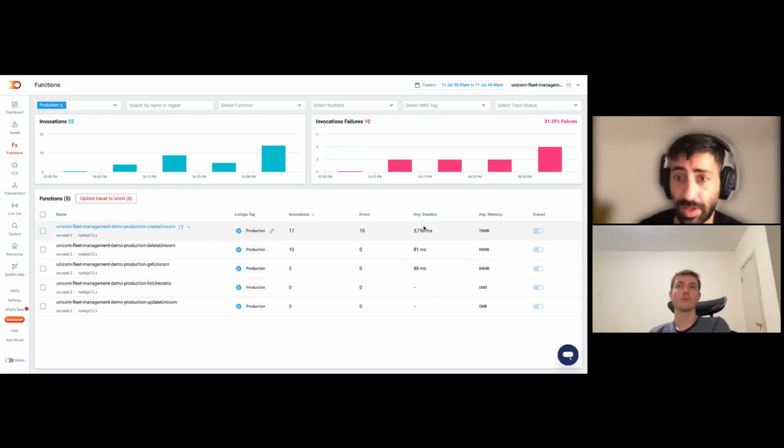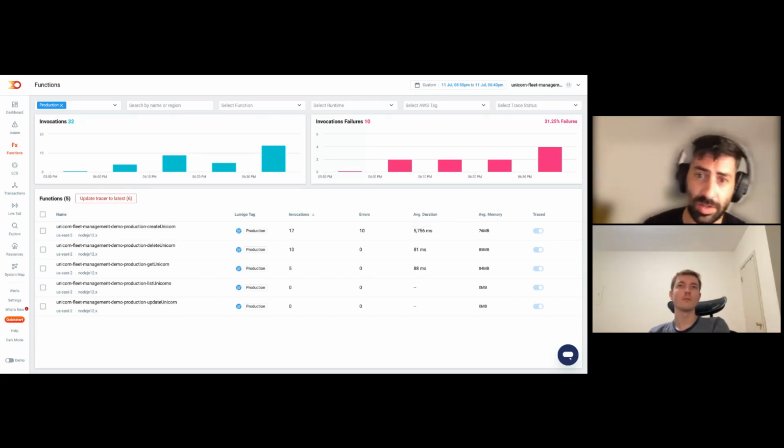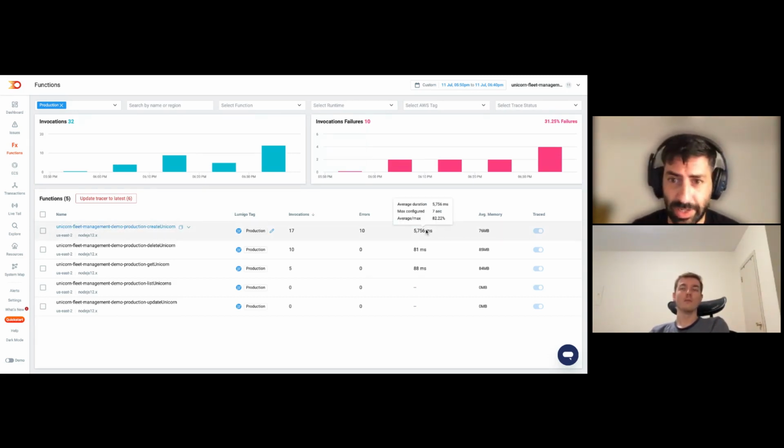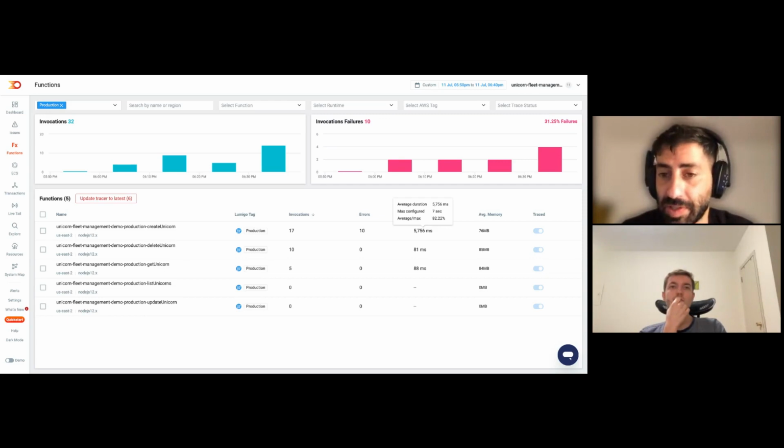Basically, what we can see here is the average duration of this function, and we can see that it is 5k milliseconds, give or take, a bit more. The max configured timeout is 7 seconds, and the average to max utilization is 82%, meaning I'm on the safe side, but I need to take a closer look.